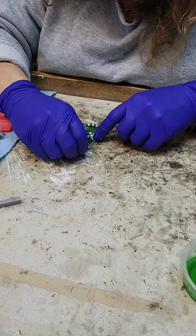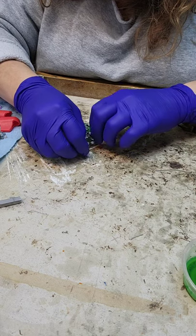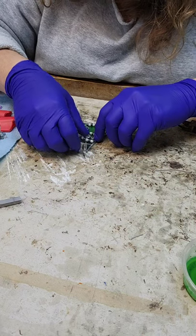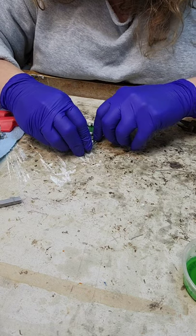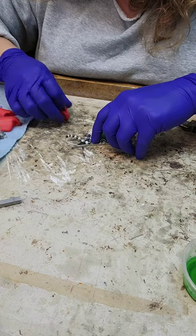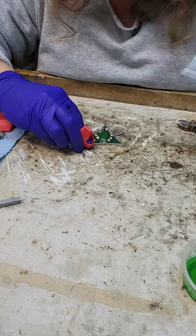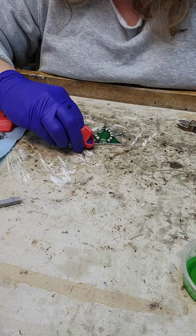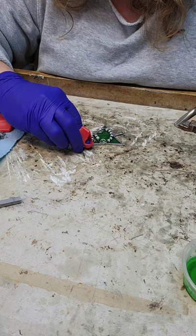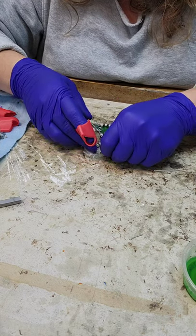Okay, so this should be good. I think it's gonna go this way. I'm sorry, I do these all, they're never the same. So I'm just figuring out the best placement for it without losing my beads or burning my fingers. And we'll tack it to that side.